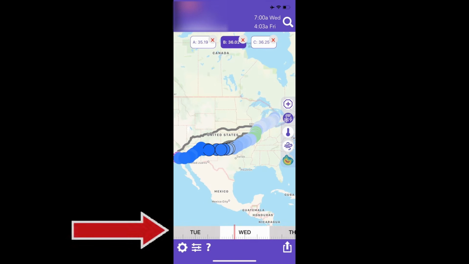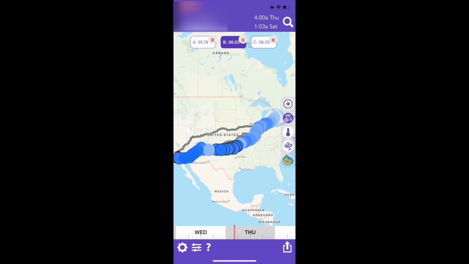You can see the weather changing as the forecast changes back towards Michigan. A little bit of green in there, some overcast. Looks like it's still pretty good blue skies on Thursday for leaving. Up into Friday, a little bit of rain in the middle. Saturday we got some storms halfway back. You can advance all the way through more days on the premium version. I'm not going to tell you all the features that the premium version has compared to the free version, because I'm sure things will change over time, but if you want to upgrade, you get a lot more features versus the free version.